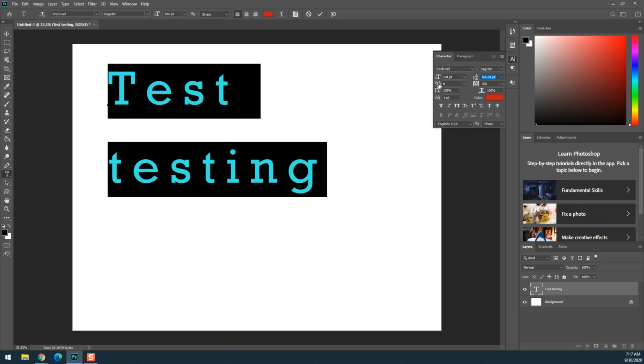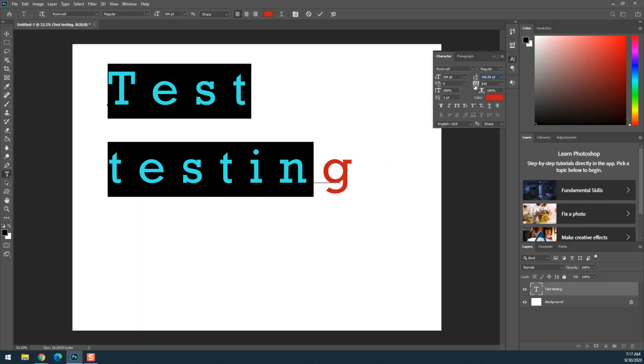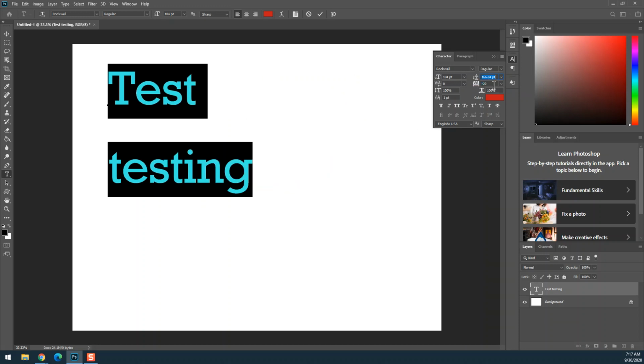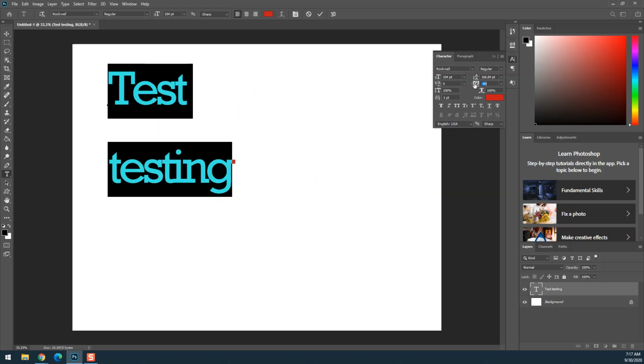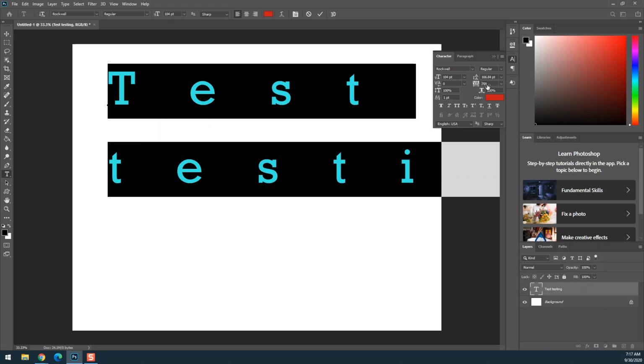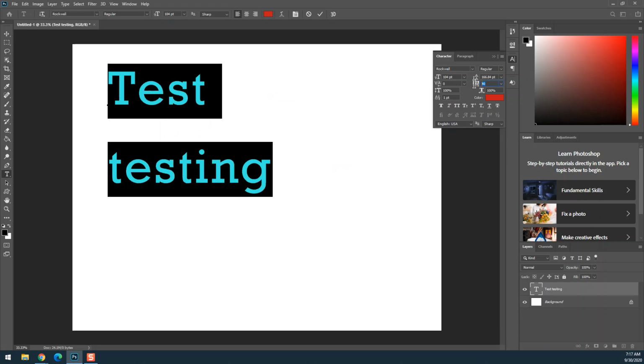So kerning is actually a different thing. I told you I was a bit confused about that. Kerning is actually how much they lean, I guess. I don't know. But over here, I think the VA is the tracking. It says VA with that arrow underneath it. So you can adjust that, get the tracking wider, get it closer together. If you want to set it back to regular, you go back to zero, and that's the regular setting for this font. If I want to increase it, I can increase it. If I want to decrease it, I can decrease it, right? Gotta be careful, because if I go too far it's hard to read. If I go the other way, it can be hard to read too. So I gotta find something that works pretty well.